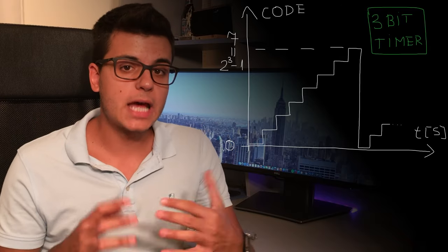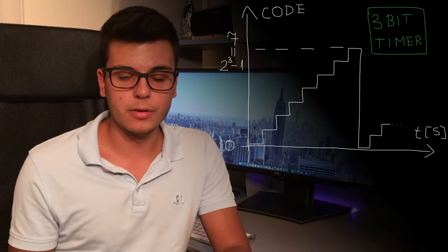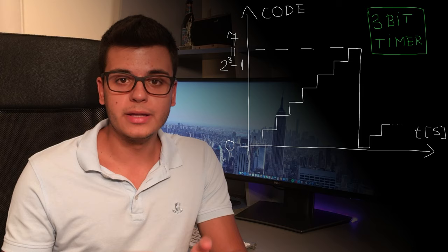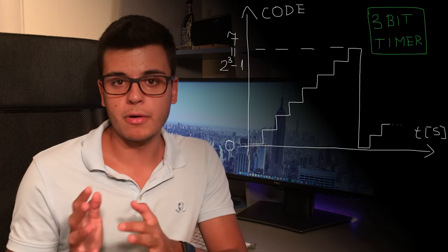The third peripheral we are going to talk about is the timer. With the timer you can create timeouts, count how long a process takes, or even create a real-time clock. A timer usually counts up, up and down, or continuously. Count up means you set a value in a register and the timer counts up to that value and then starts over from zero. Count up and down means the timer counts up to that value and then counts back down to zero repeatedly. With count continuously, the timer counts until it overflows — reaching its maximum value — and then starts again from zero. The maximum value a timer can reach depends on how many bits the timer is running on. For example, a 3-bit timer can count up to seven, which is two to the power of three minus one.